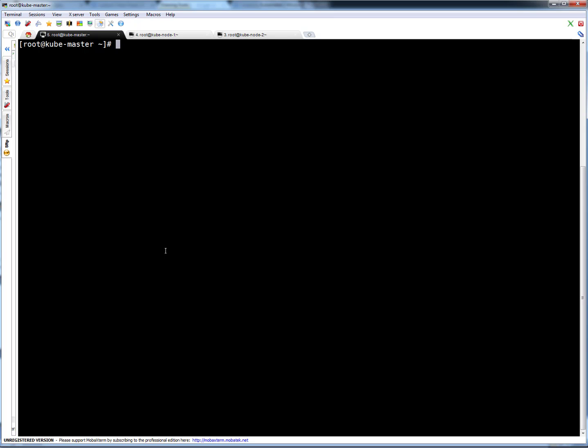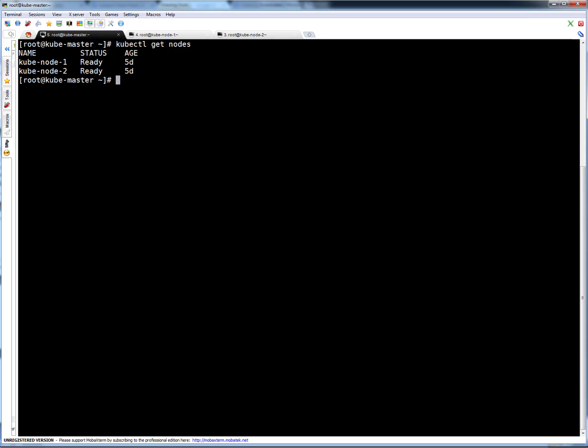What are the things which need to be checked before starting a new pod build? You can verify whether the nodes in that particular cluster are ready or not. For that, you can run kubectl get nodes. Okay, you can see both nodes are ready. So it means we can create the pods, both are ready and scheduling is not disabled.